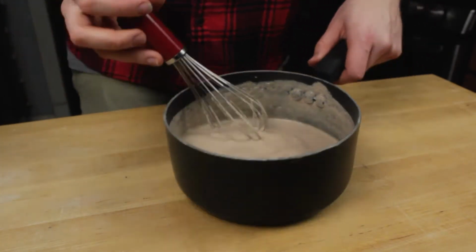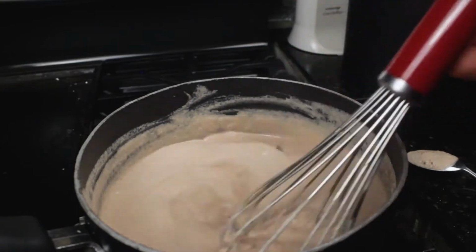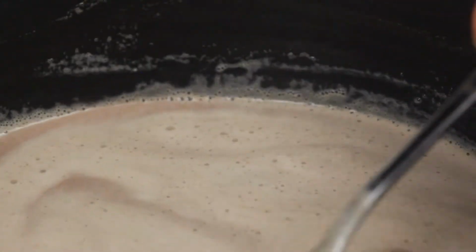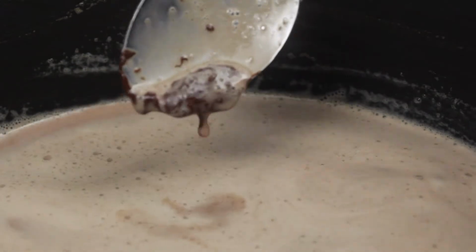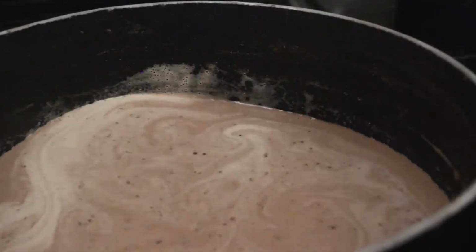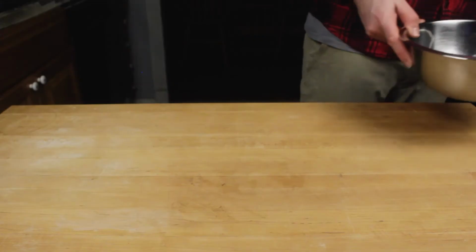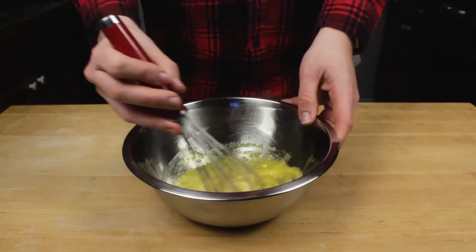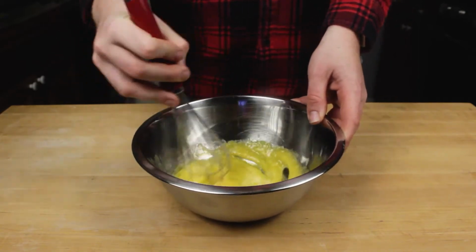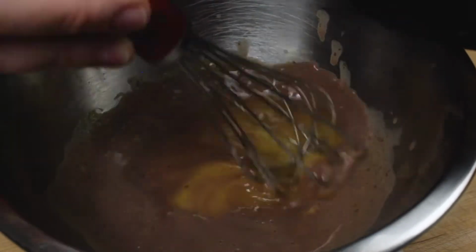And once it's all mixed together well, I'm going to put it over a very low heat just to melt our chocolate even more and make sure the chocolate is all well combined. And now that we've nicely melted our chocolate into our cream mixture, we're going to move over and temper our eggs, and we're going to do it the same way we did before by slowly stirring in the hot cream mixture into our egg yolks and sugar mixture.